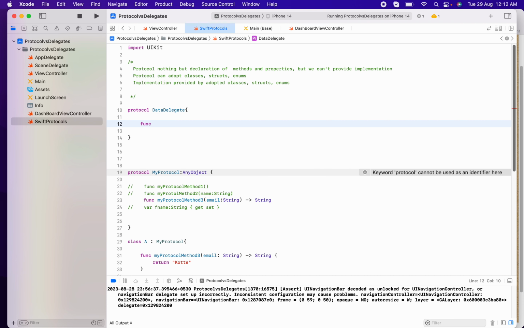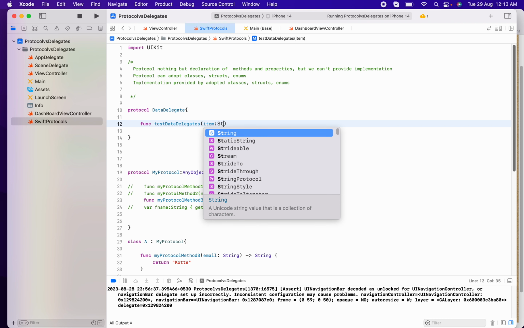A function will take one input parameter; it could be anything, say an item, which is a string.